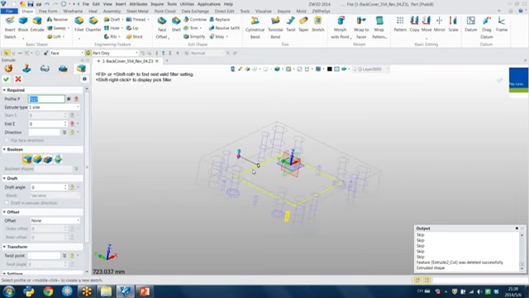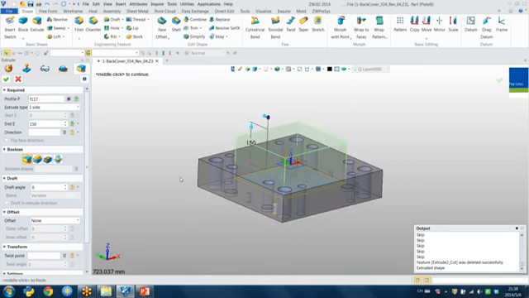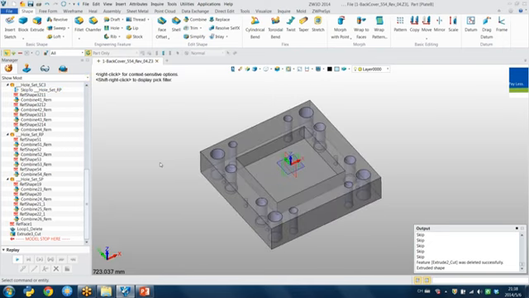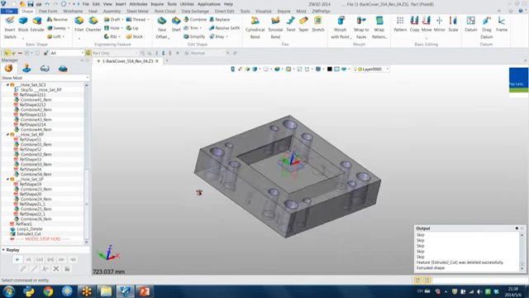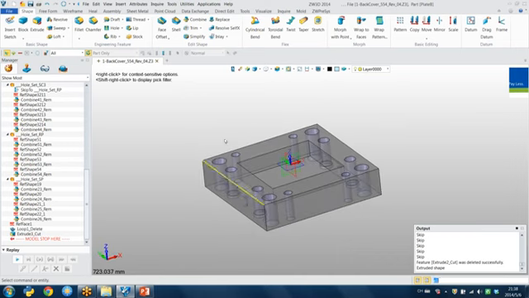Extrude, choose the face. Okay, this is the box. Cut the box for the cavity.